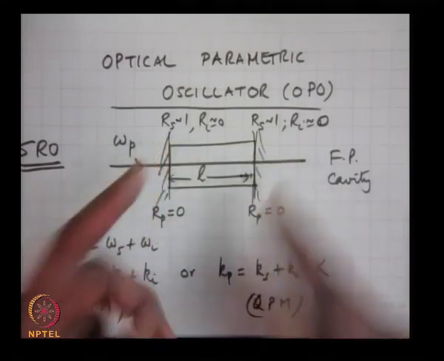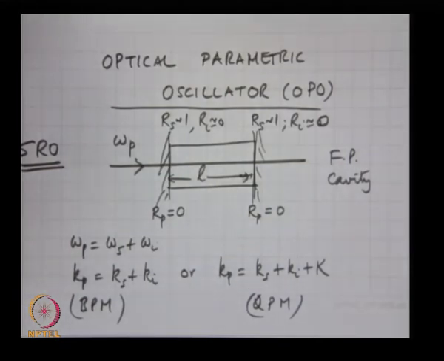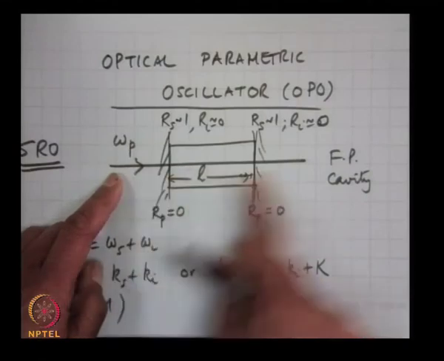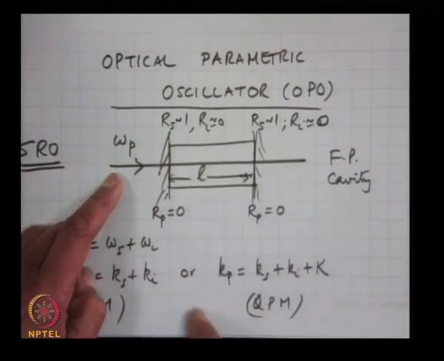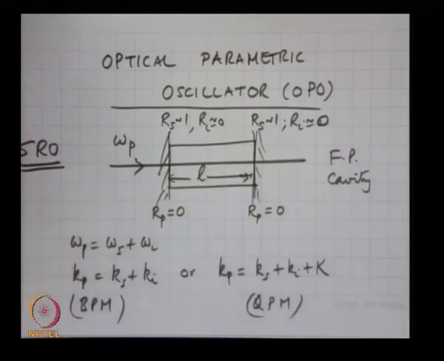We will discuss the doubly resonant and the singly resonant oscillator in the class, and I'll show you that the powers required for operation of the doubly resonant are much lower than required for the singly resonant oscillator. But at some price, and the price is in terms of instability of the laser system itself. Okay, so we'll stop here now. What we'll do is discuss and calculate the threshold pump power required for the oscillator to start, for the singly resonant case and the doubly resonant case, and how it depends on the reflectivity of the mirrors, the length of the cavity, etc.